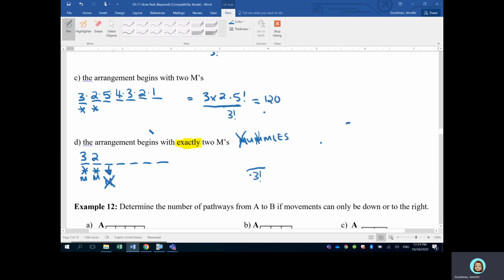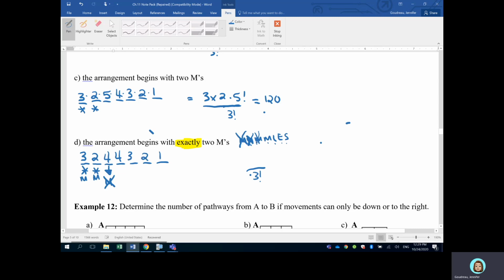Now, this third blank cannot be an M. So I can use the U, the I, the E, and the S, which means we have 4 choices for that third blank. Now, let's say that I put the U down. So I can't use the U in the next blank. I can use the I, the E, the S, and now I can use that M here. So again, we're going to have 4 choices, and it's because we've used one of the other letters, but the M comes back into play. So 4 choices, then 3, then 2, then 1.